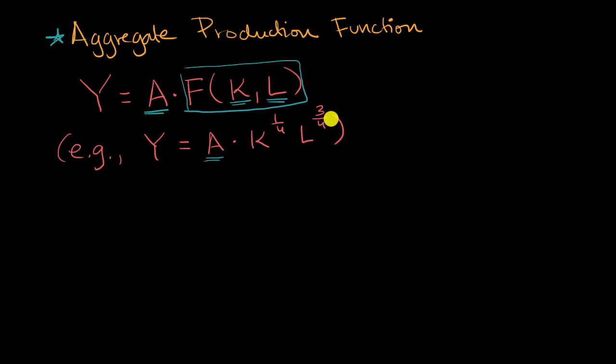In an introductory economics course, you wouldn't actually have to do this type of computation, taking things to fractional exponents, although we have many videos on Khan Academy explaining how to take fractional exponents if you are curious. But this gives you a sense that if any one of these inputs goes up, you would expect aggregate output to go up, and if for whatever reason any one of these were to go down, that would have a negative impact on aggregate output.